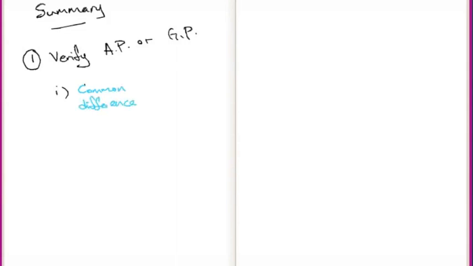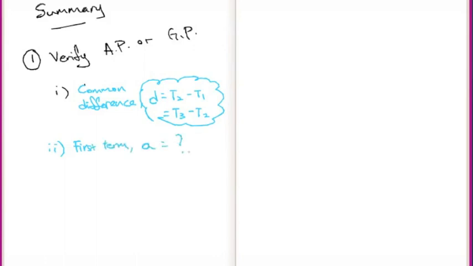It's not hard. Sometimes they will say it's very hard. No, it's not. Step by step, first, what is the common difference d? Ask yourself, d is what? T2 minus T1. If it is the same as T3 minus T2, it's always important to find out d. Then you go to, what is T1? What is your a, the first term? If you get two pieces of information, a and d, easily you'll be able to solve quite a lot of questions.